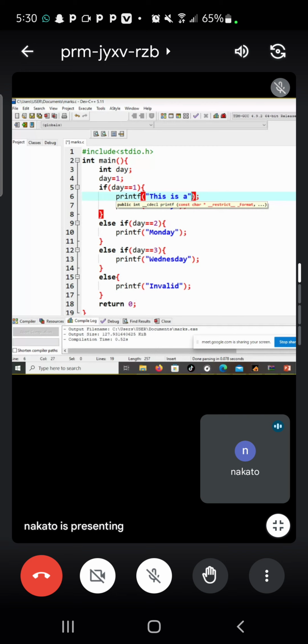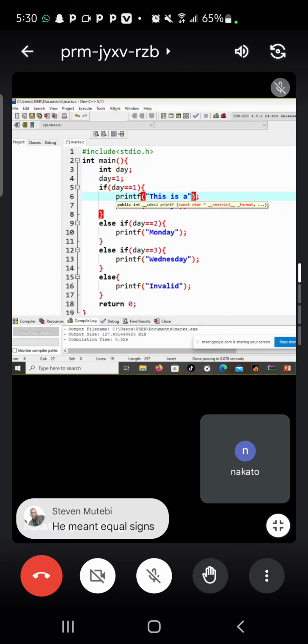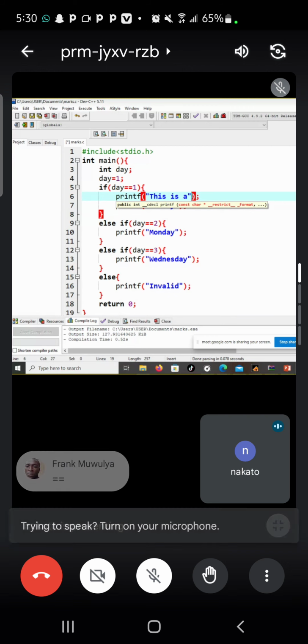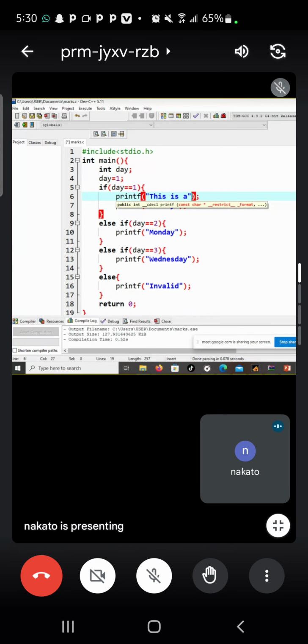So at this time, I expect that you know. Otherwise, I can't go back and teach those things of printf that we did long time ago. If you are not well versed with a printf statement, you can go on and research about it.